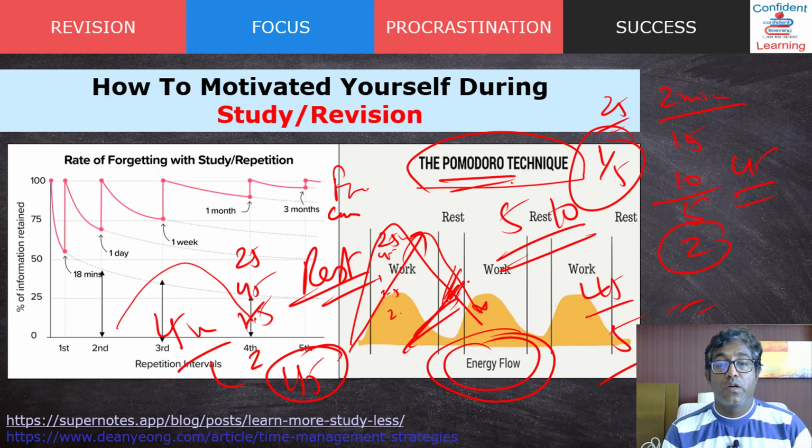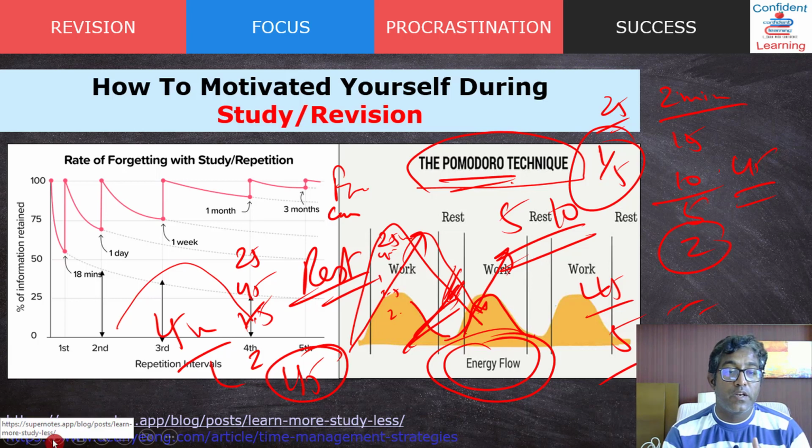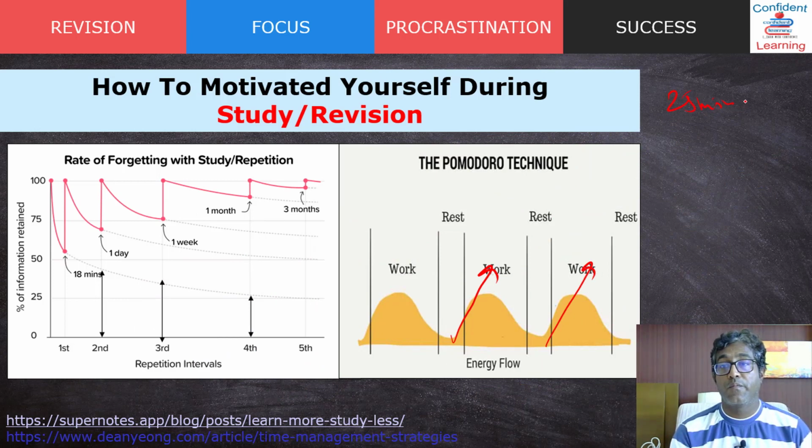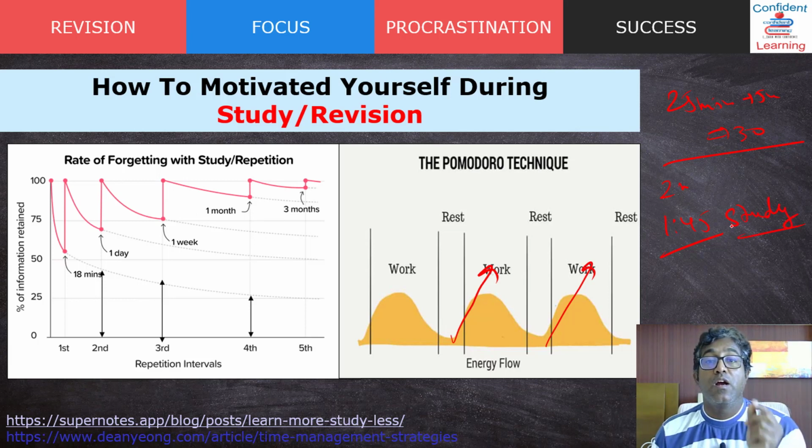If you do this, you can see on your own that you will start again with great, fresh energy. If you go with a 25 minute study and a 5 minute break, that means a 30 minute cycle. If you go for 2 hours, that is about 100 minutes of study. This is your liquid pure study, like pure gold, where you really studied and grasped the concept. It is not that you just sit with your book, just looking at it, not getting anything.